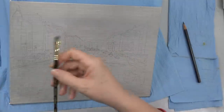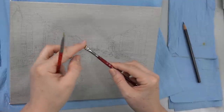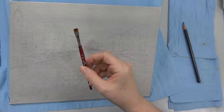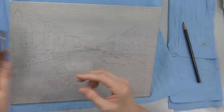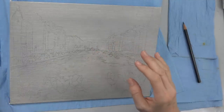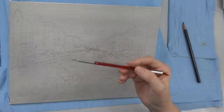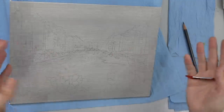And then the VelvetTouch are going to be the softest of all of them. They're going to bend a little bit more, but they're also really good. All of the softer brushes will leave you less brush strokes, so the coarser brushes like this one will leave more of the brush stroke showing. The kind of thicker paint will leave those marks, which we're going to want with this one.